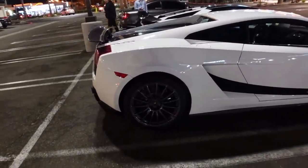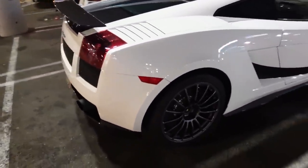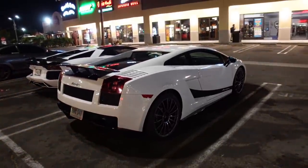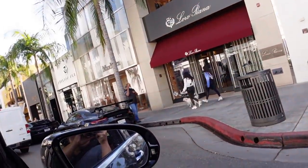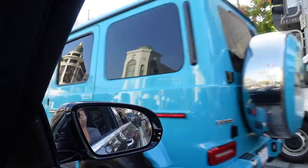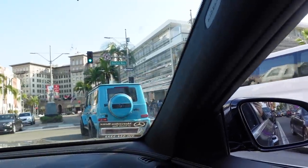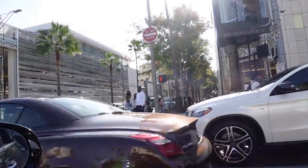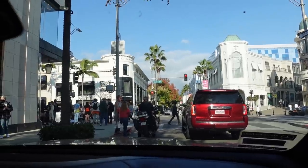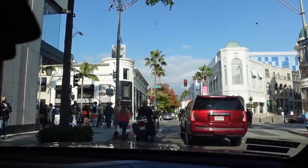I'm gonna have to say this thing right here was definitely a little bit louder than the Aventador. Mech's completed 2RS — the color on the G-Wagon. We got Mr. Don Chase at his usual spot. We're gonna whip around and have a little looky-loo at Don Chase hanging out talking to good citizens.